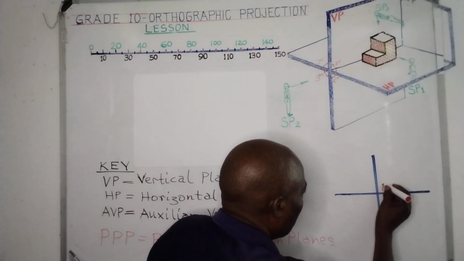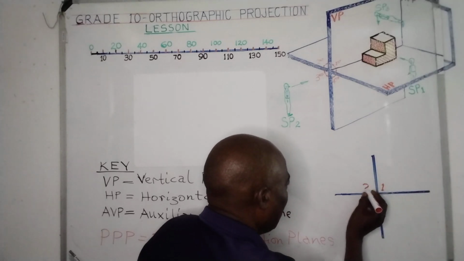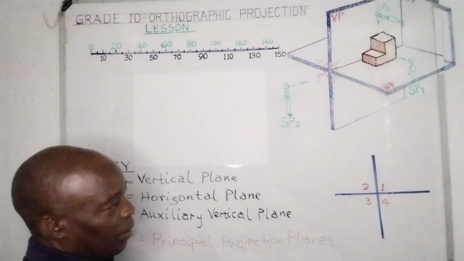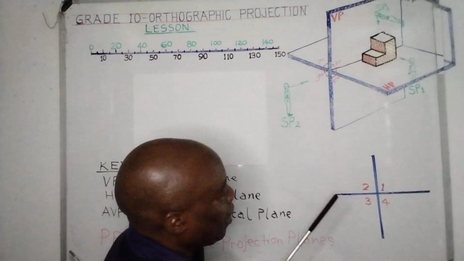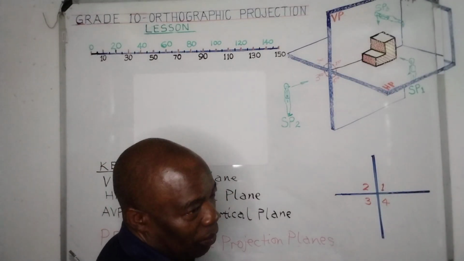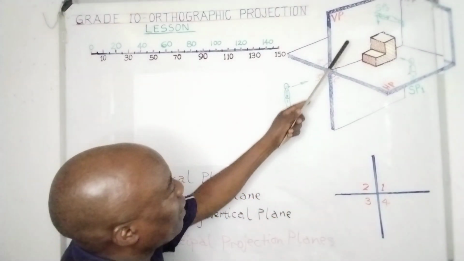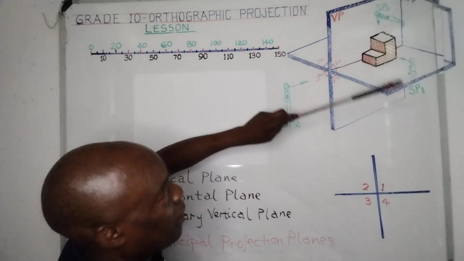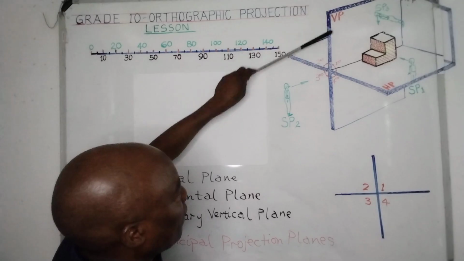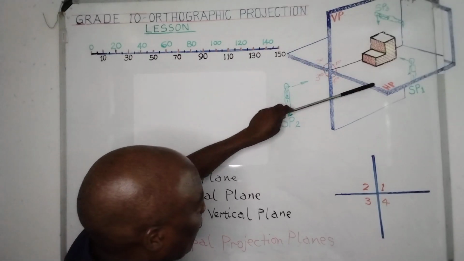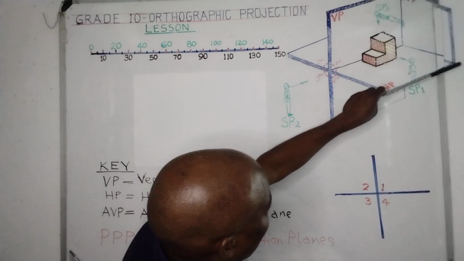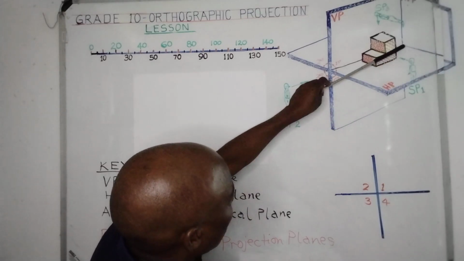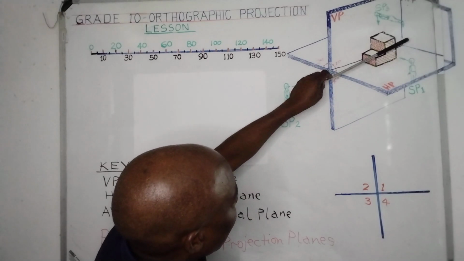So we use a view that is in the first angle, for example this, and the three planes that we consider are the vertical plane, which is this one, up to there, horizontal plane up to there, and then here it's a hinged joint, so it flips open, and this one is also hinged there, connecting this and that, so that when you loosen up this hinge here, this one will flip down and this one will flip on the side, this one will remain vertical. You are going to have three planes, so they will be arranged in such a manner.